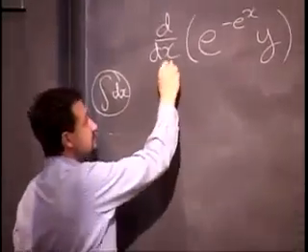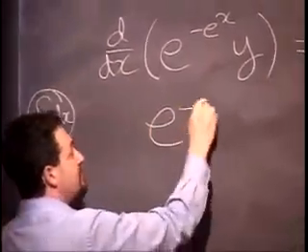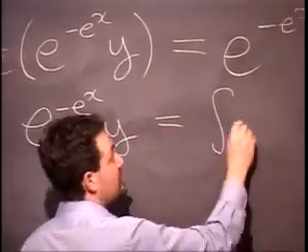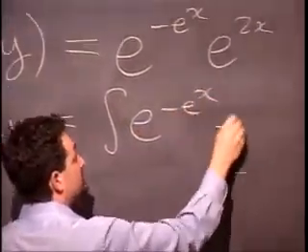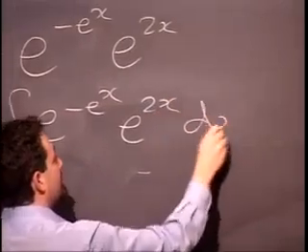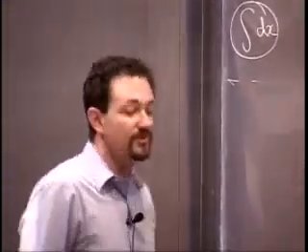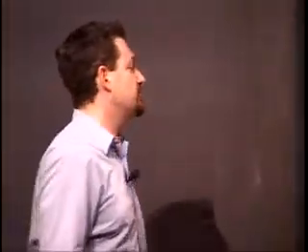And that will kill the d/dx here and leave me with e to the minus e to the x times y equals, and then on the right-hand side we have to integrate. So you get that dx. All right, so we have an integral to do. Every differential equation has an integral to do, essentially, whether or not you do it.